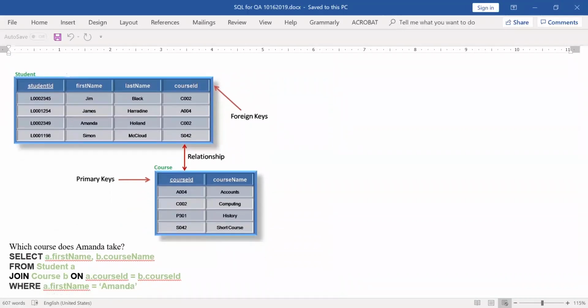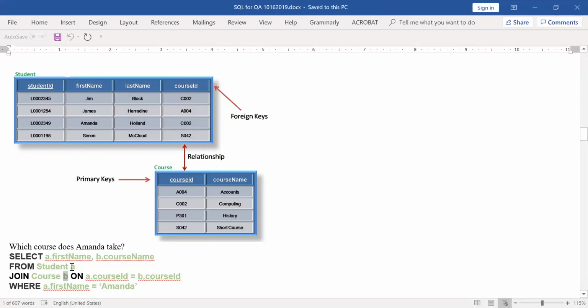Which course does Amanda take? We want to see the course name for Amanda, and therefore we need to join these two tables again. We already know how to join them. We join them on course ID. But this time around, we actually create aliases for both tables.